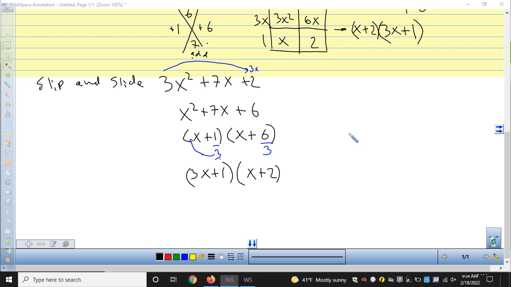All right, let's look at another one. Mr. Beaver? Yes? What happened to 7x? Well, this is what you get when you have x times 6 plus 1 times x. That's where you get the 7x. Oh. So we don't ever do anything with the 7x. The only thing that 7 helps us with is we need the two numbers that we come up with here to add up to 7. Okay.